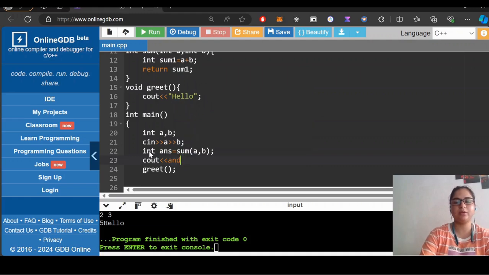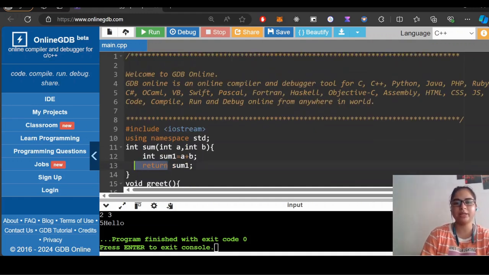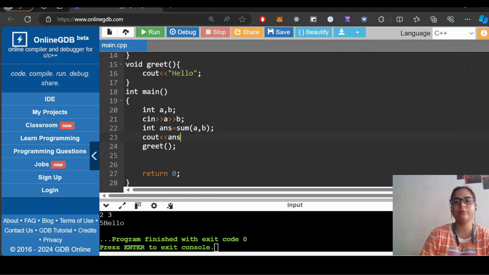This is one alternative of calling a function which contains a return keyword, and the other alternative is simply to use a cout statement and call your function.